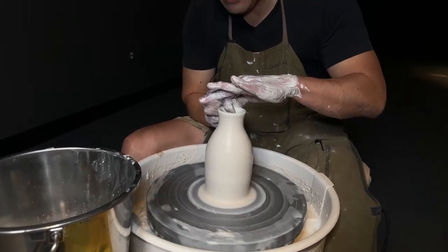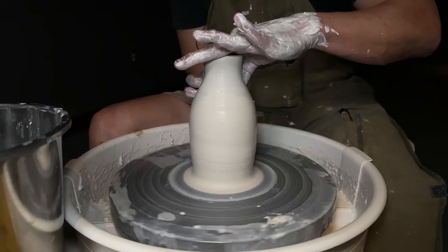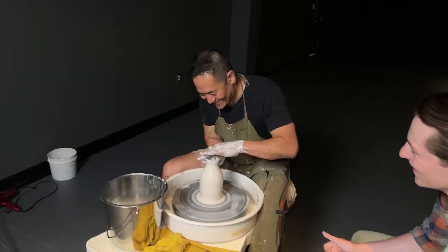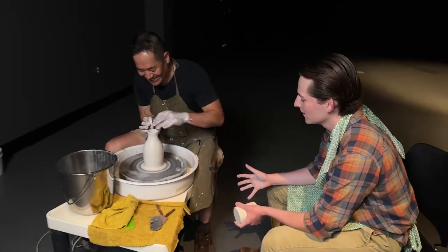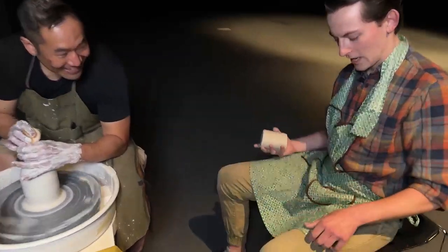So I can see this being quite a messy process. How long have you owned this apron? This particular apron I've had for a couple of years now. A couple years? A couple of years, yeah. So that's like two aprons probably in the span of 5 years. Something like that, yeah. I'm just wondering what the comparison was. I was told I needed to bring an apron, and I just brought the one I had in my kitchen.